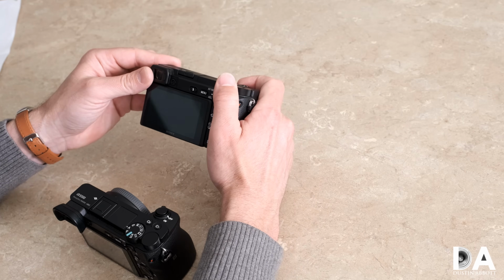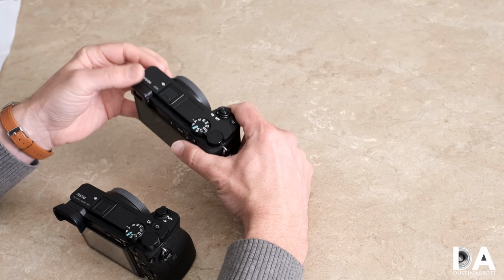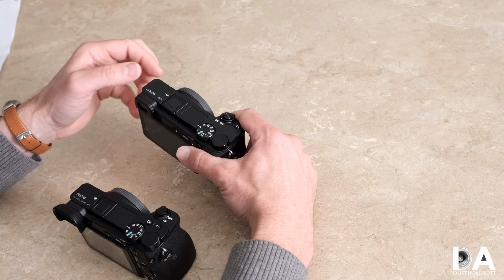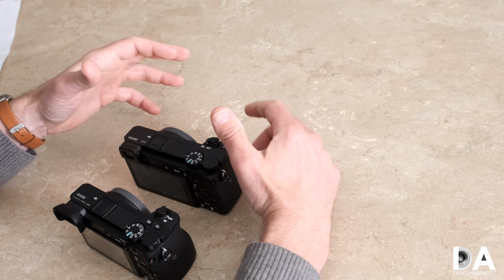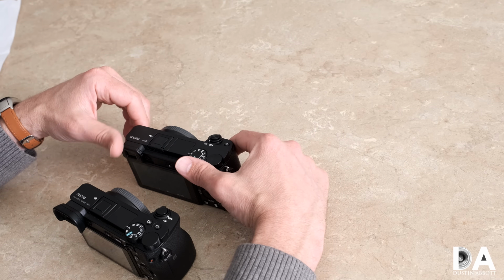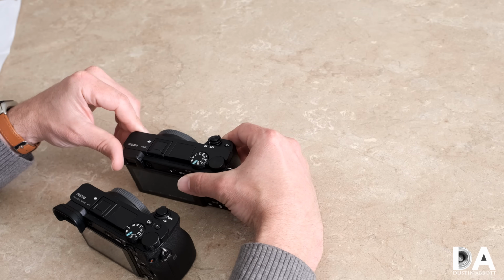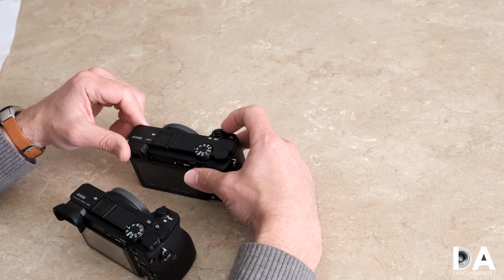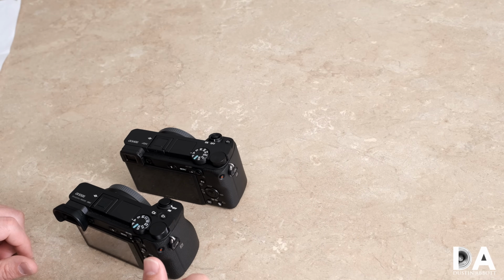One other internal addition, in terms of the actual video functionality, things are very, very similar on the a6400, but they have added an HLG profile, and that will allow you to do more high dynamic range footage within the camera. But unfortunately, no expansion in terms of our frame rates when it comes to either 4K or 1080p. And so 4K still tops out at 30 frames per second, and 1080p tops out at 120 frames per second. And so exact same identical specifications when it comes to that.